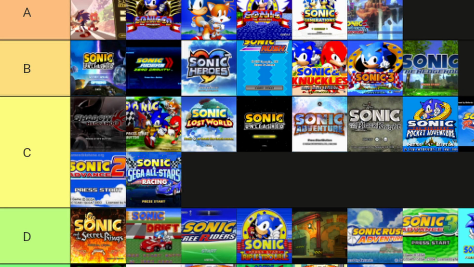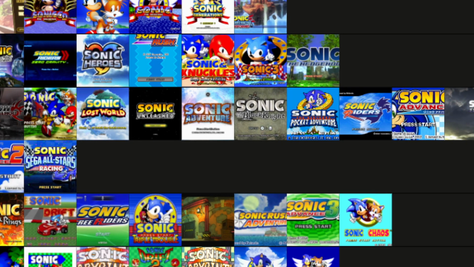Everything here in B tier looks, he has not a lot in B tier. A lot of it is in C tier, I see. We have the Unleashed title screen for the Wii and PS2. Valid, I'll let you put that. It seems valid, I'll put it in B tier.